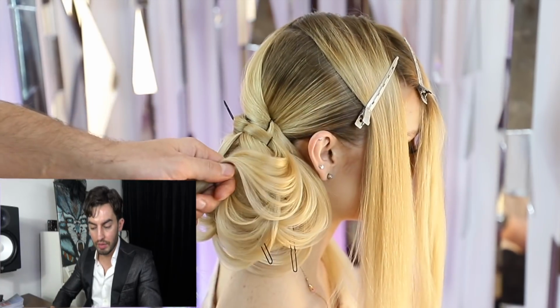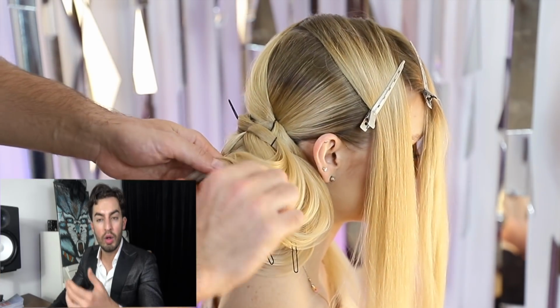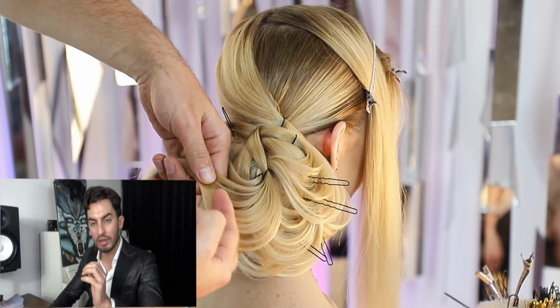We need to be very careful here because we don't want to make a wet texture. If you hold the hairspray very close, you can make wet texture. So we don't have to do this, okay? Be gentle about that.